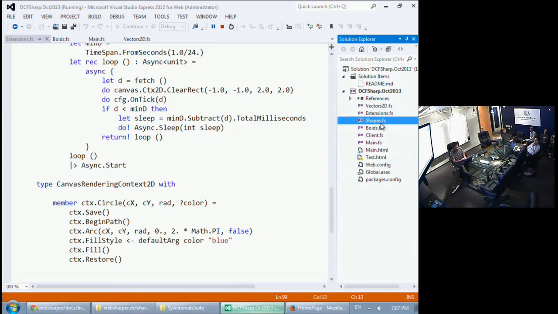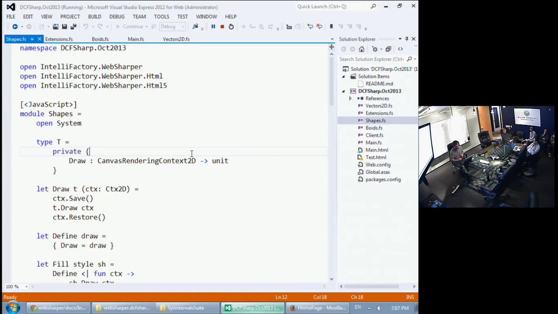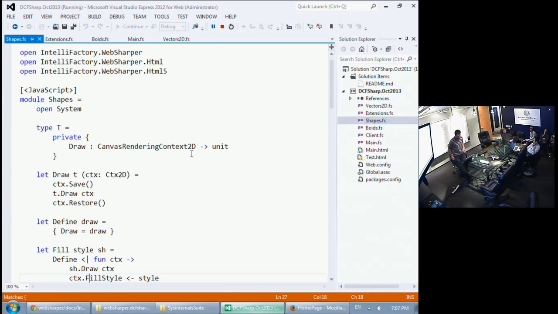So how? This is what I've done in the shapes module. To actually do a drawing, I'm basically encapsulating that in a pure type. A shape, here it is, shapes.t, is a function that takes a rendering context and does something to it. And by itself, it is a pure value until you apply it. It's like IO in Haskell. It describes side effects, but it's not itself side effecting.